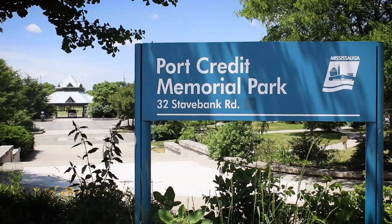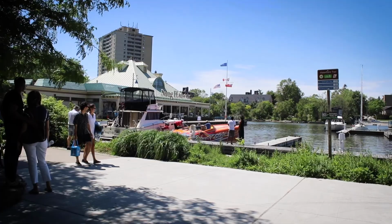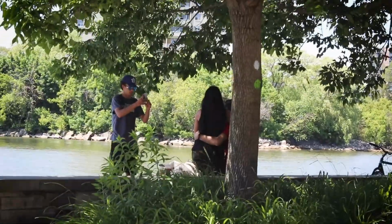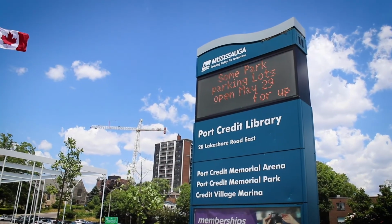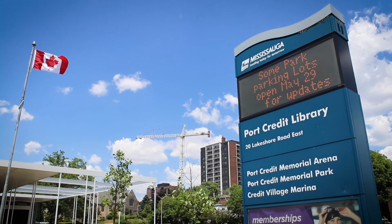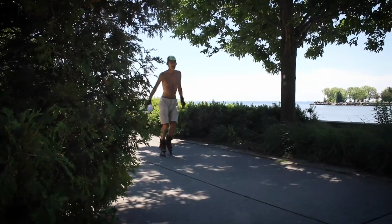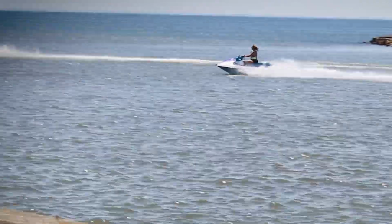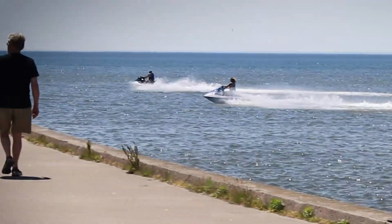Growing up here is awesome. We have all of these fun activities because of all the green space and the waterfront and the river. I grew up rowing on the Credit and playing hockey at Port Credit Arena. It's like being at the cottage out here because there are so many different activities you can do outside, but at the same time, you're so close to the city. It was really fun growing up.